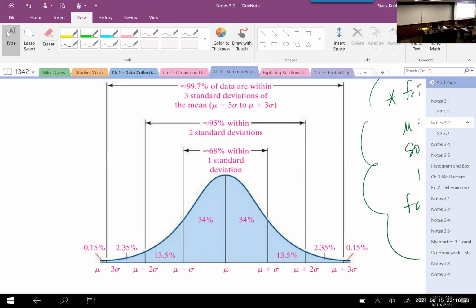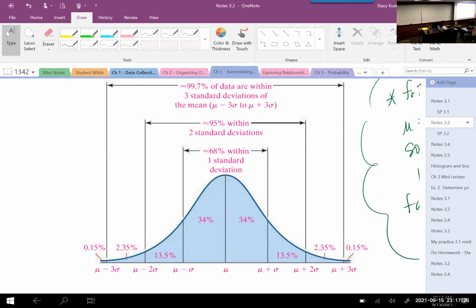We know from the symbols at the bottom of the graph, make sure you're putting those symbols down there as well, that the very middle of our graph represents the mean. And this could be the mean of the sample or the mean of the population. Doesn't really matter, it's just going to be the mean. The middle of our graph is the mean. We talked about that when we were talking about graphical displays.